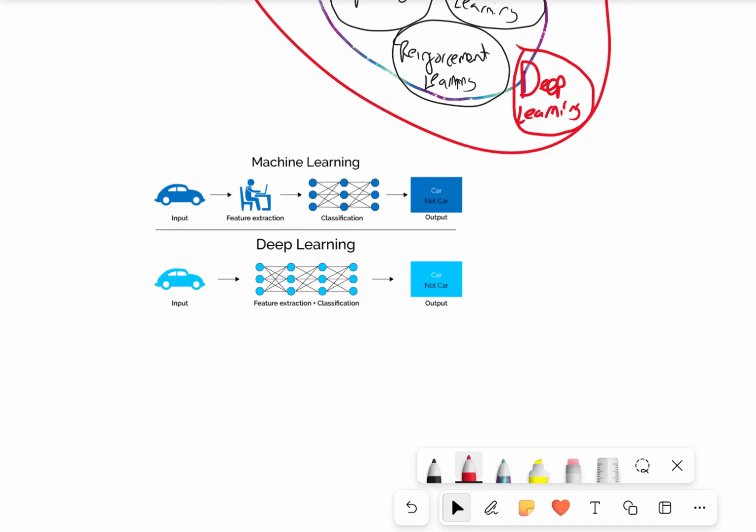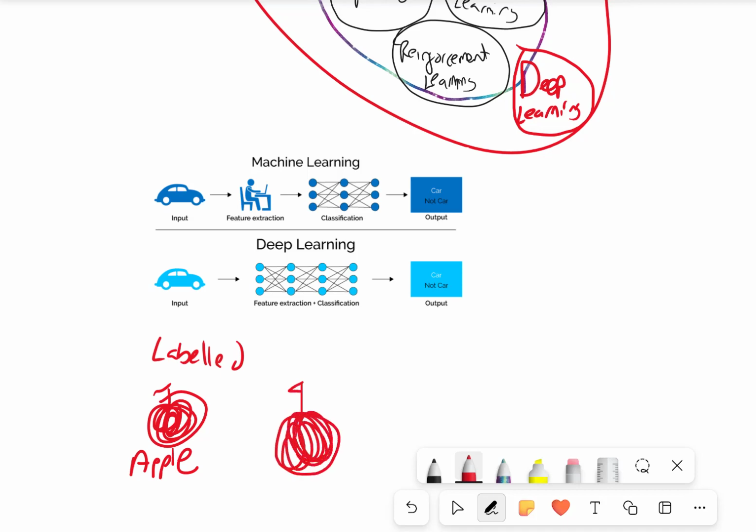When we talk about machine learning, we talk about data which has been labeled, like this is an apple. And we have humans who oversee the training. In unsupervised learning, we have an apple again. This is a really badly drawn apple. But we hope that the computer, or the machine shall we say, is able to, once we give the data, discover patterns and then group them. So all of these, what you've given me are apples. So that's an apple, that's an apple, that's also an apple. Actually, they kind of look like cherries, but never mind.